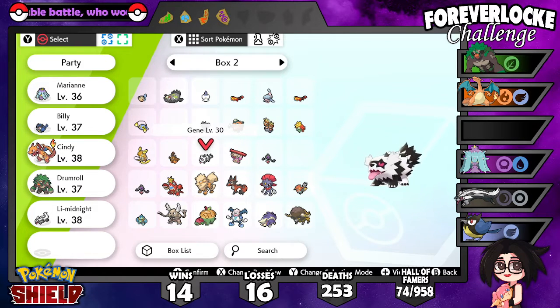Bulbasaur says Ultra Sun Ultra Moon has a good story. I'm sorry, I mean, you're welcome to have that opinion, Bulbasaur. I will disagree with you, but you're welcome to your own opinion. I will not fault you for that.